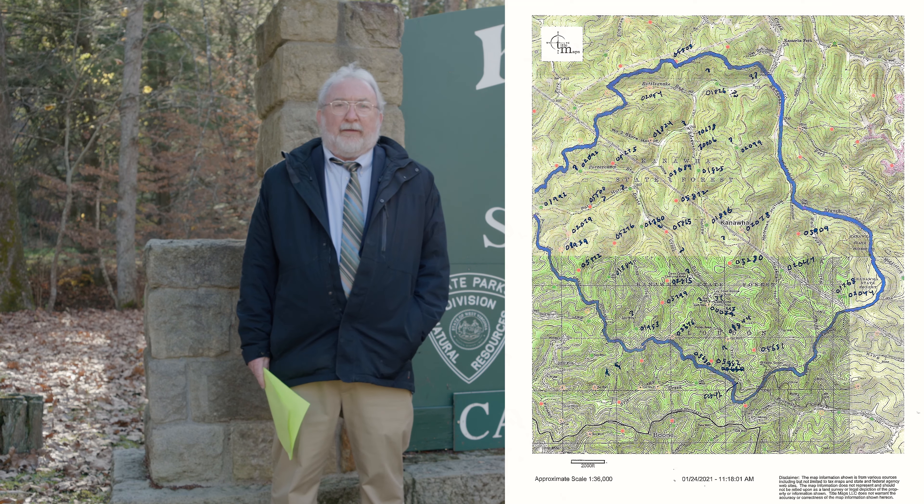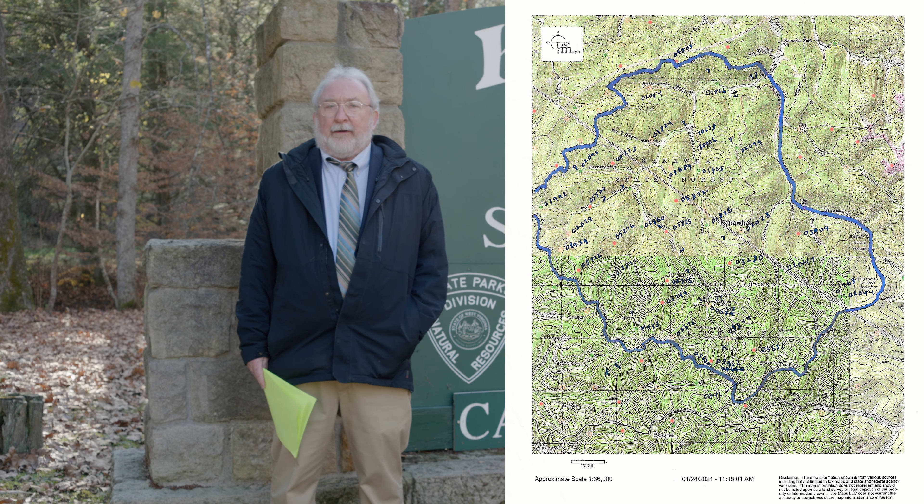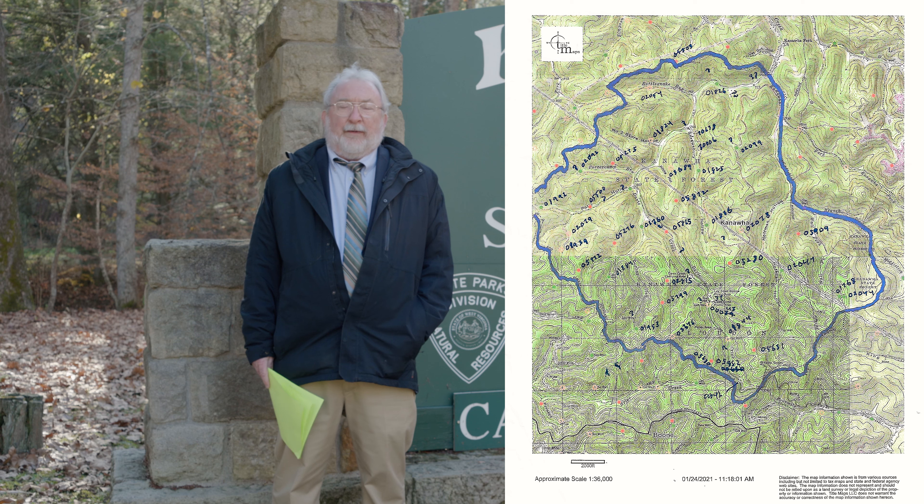Then in World War II, people were again after scrap metal and probably pulled some of the metal casing that should still be around. But mostly I want to talk about the history of oil and gas drilling in the park. The DEP says there are about 40 wells in the park right now, though we know there are lots more than that — in the Geological Survey records and lots more, mostly before 1929, that aren't in anybody's records.